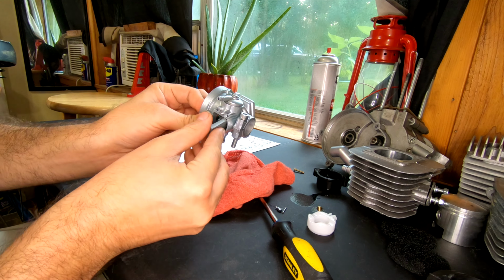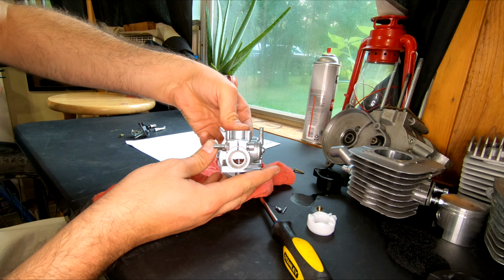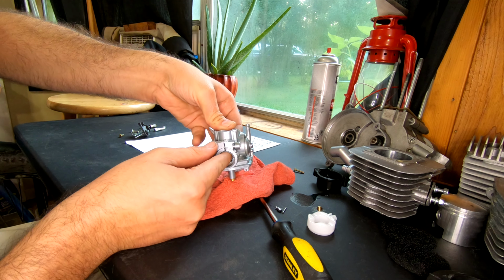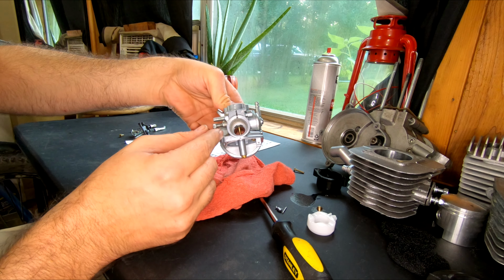Now you can correct me in the comments if I'm wrong, but I think this carburetor is designed for a scooter with a constantly variable transmission that's designed to be run wide open throttle most of the time. It would make sense because this design does kind of complement that. Anyways, let's move on.